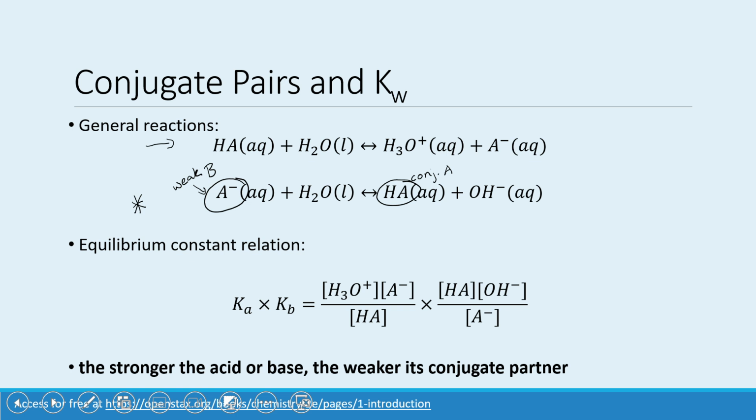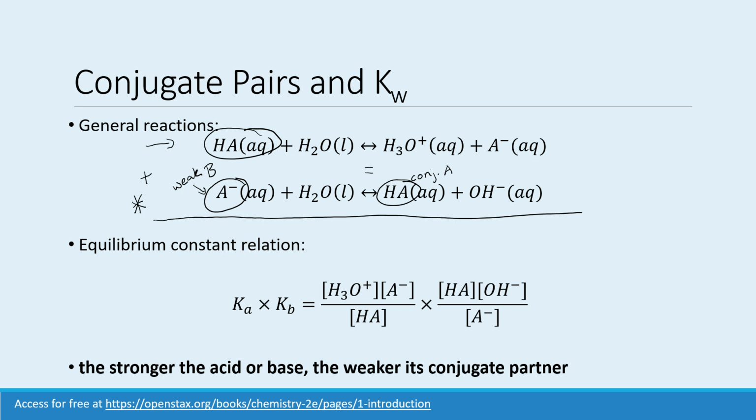And so that's why we've used this second example of the weak base reaction, so that we can get things to cancel out. So if we take the weak acid reaction and the weak base reaction and add those two reactions together, and assuming that the arrows represent equal signs, anything that is on the left and the right hand side of that equal sign we can cancel out if they're identical. And so we see that we've got this HA that is on the reactant side of the first reaction, and then HA that is on the product side of the second reaction. And so because those are on opposite sides, they will cancel out.